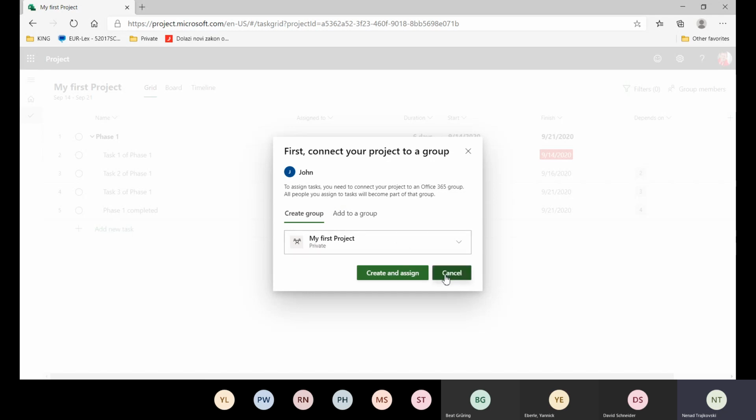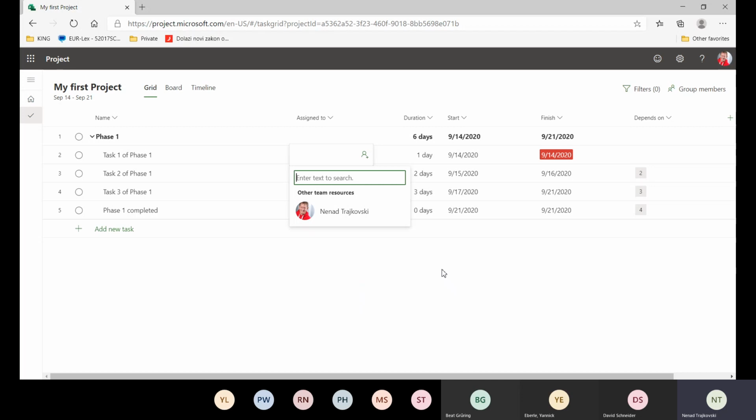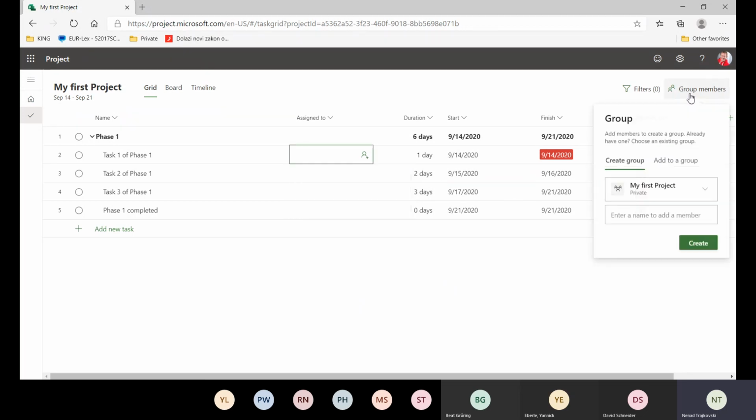So I'm not going to create a group, but instead I will go here to group members, and I will say I don't want to create a group, I want to add a group. And I will choose my group, which I already created, which is the project for the web group.